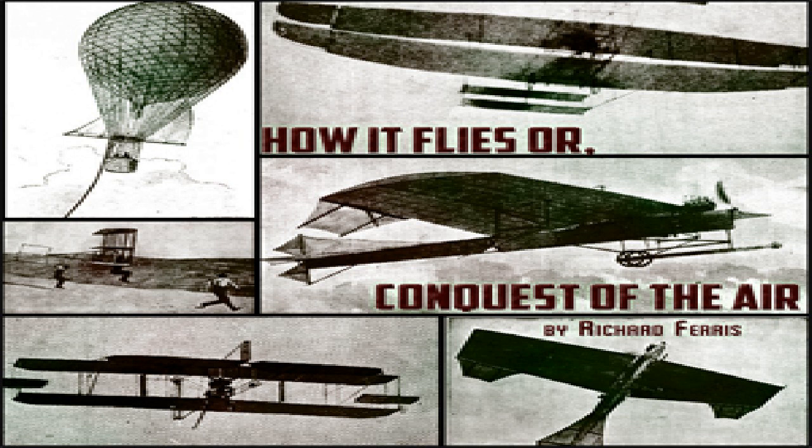The course was quite irregular, taking the ship over Würzburg and by a wide detour to Heilbronn and Stuttgart. With gasoline running low, a landing was made at Göppingen where more could be obtained. While it was raining heavily, through some mistake in steering or a sudden veering of the wind, the prow of the great dirigible came into collision with a tree on a hillside. The envelope was badly torn and part of the aluminum inner structure wrecked; however, the mechanics on board were able to make such repairs that the ship resumed the voyage the next day and made port without further mishap, having been 38 hours in the air at the time of the accident.